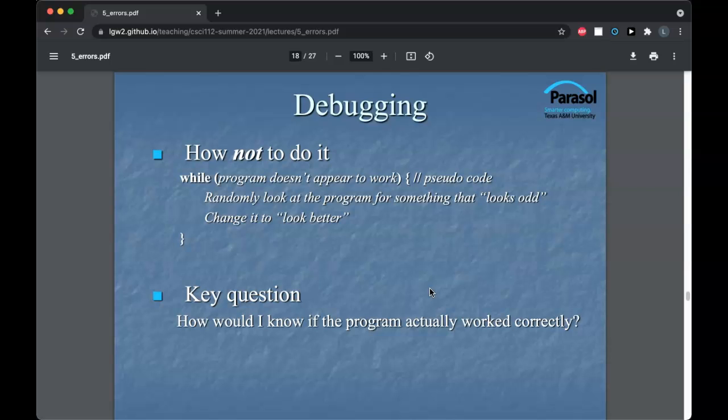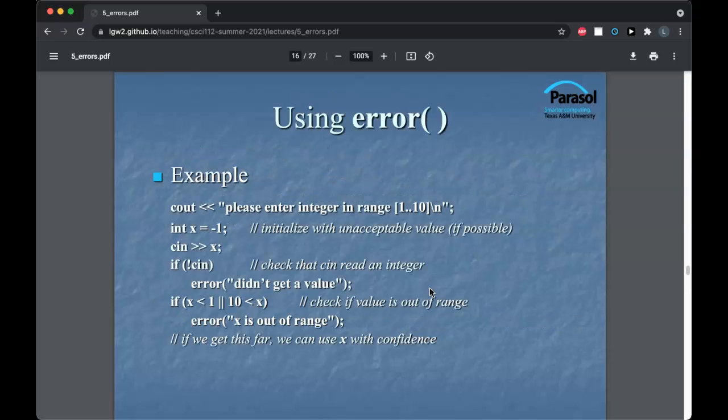You can see that there are 10 more slides about debugging, and if you are interested, I definitely encourage you to read these slides. I think they have some good ideas, but in terms of what's required for the class and for completing Lab 5, this idea of defining an error function and throwing a runtime error, or defining your own empty class and throwing that class, are everything that we need to know.